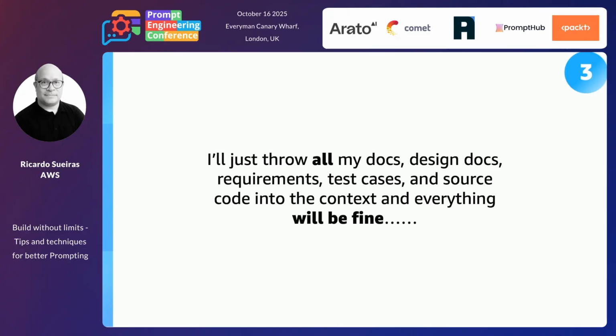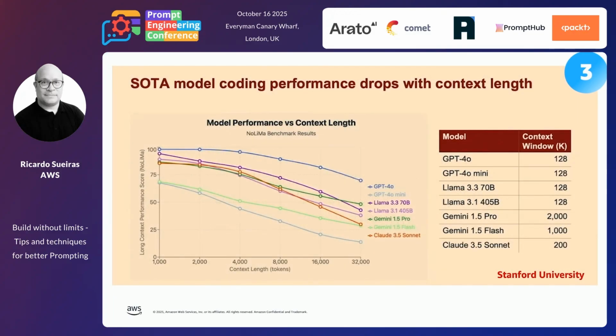Even if you've got a really fancy model that's got 1 million tokens or 2 million tokens as they're coming out now, Stanford have said that after 20K, it doesn't do any better, right? So there's no point having a fancy million token context window, because that's not going to give you better output. What will give you better output is being absolutely ruthless in your editing and your frugality.